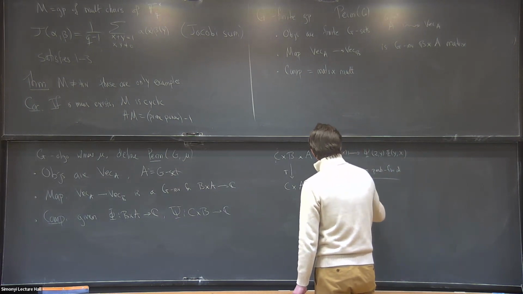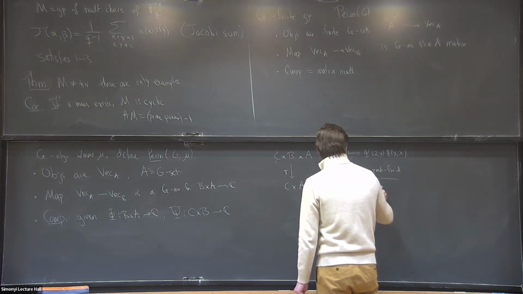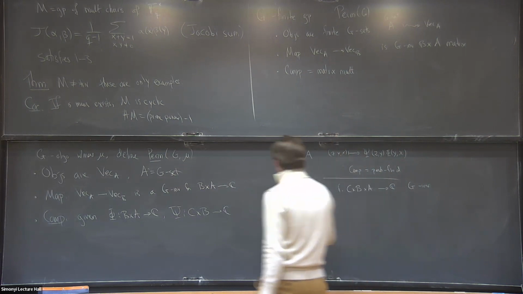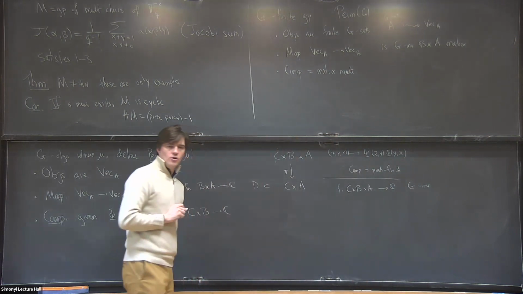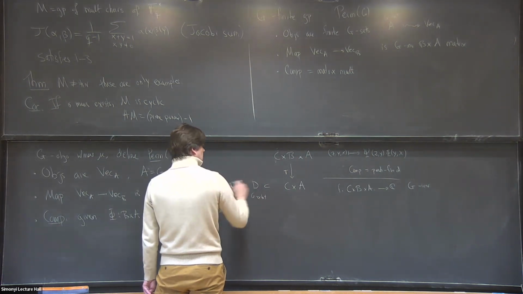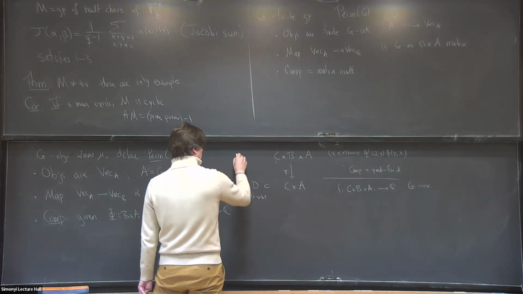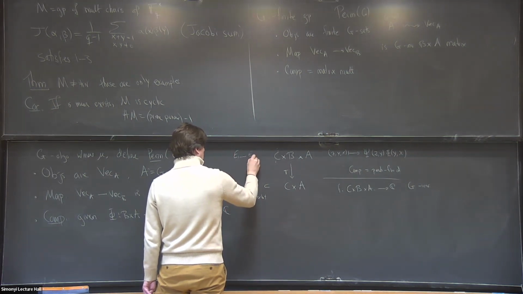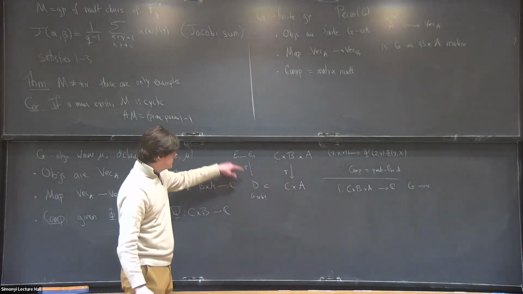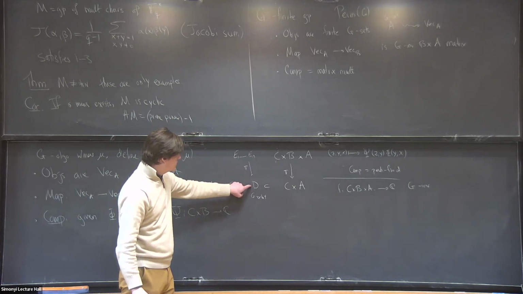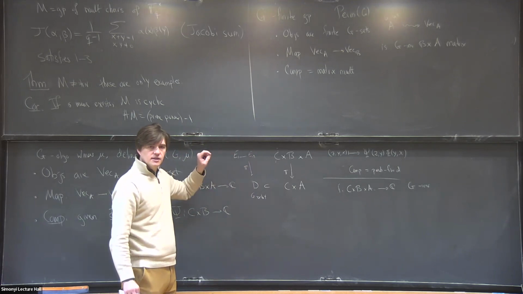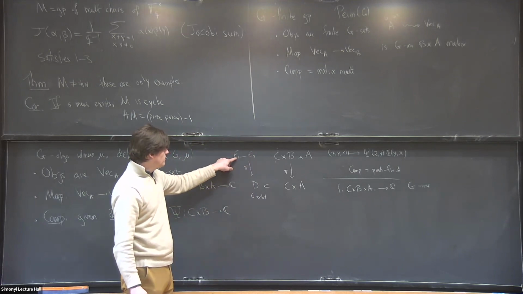So if I have a function like this, which is G invariant, and I want to push it forward, I need to tell you its value on some orbit. Let's say that we have a G orbit here, and I'm going to look at its inverse image. There's going to be a bunch of G orbits up here, let's call them E1 through En, mapping down to pi. If you want the value of the push forward here, you're supposed to sum the values here. And the value of the function up here, since it's G invariant, takes the same value on each E. And so you just do the value of F on E times the measure.